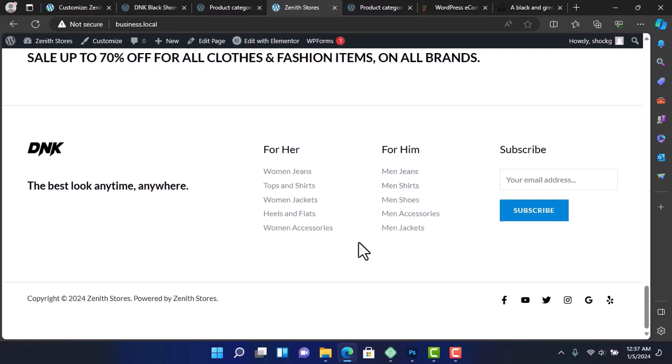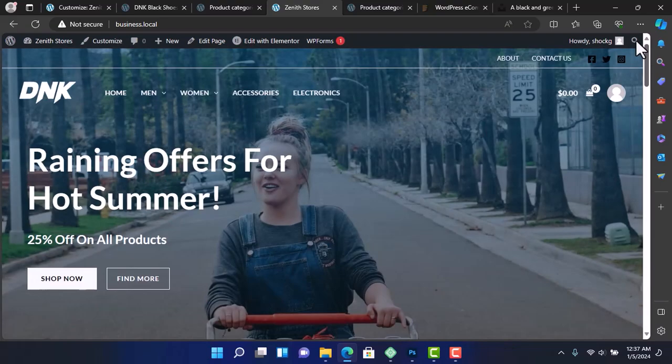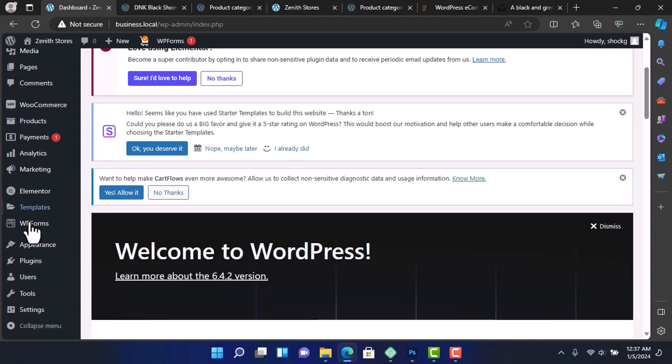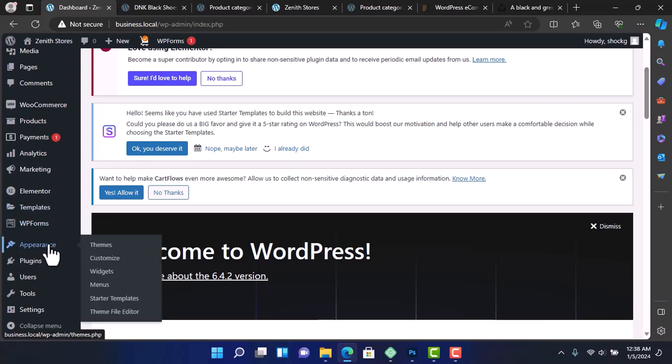But before we do that, let's go back and make changes to our logo, because in the previous lecture we tried changing the logo and it doesn't affect the overall website. Let's go back to the customizer. So on the WordPress dashboard, I'm going to hover over appearance and then the theme customizer.